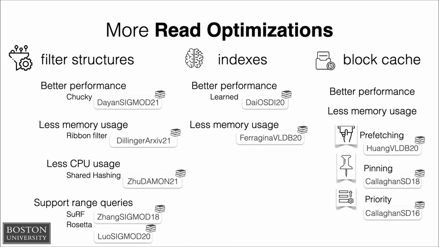There's also work about reducing the CPU cost of probing Bloom filters and calculating hashes. The idea there is that we want to increase parallelism, so we can cram more queries onto the same CPU, and we can avoid some of the hashing. This is work from DaMoN last year. We also talked about range queries, and we saw that Bloom filters cannot help. However, there are variations of filters that target either medium-sized or short range queries, to further optimize and completely avoid some of the levels, similarly to what Bloom filters do. These have been proposed in SIGMOD in the last few years.